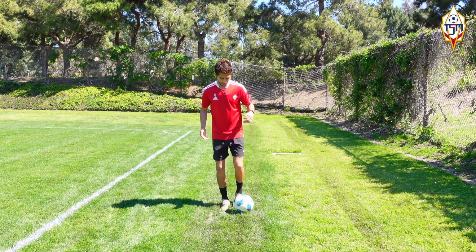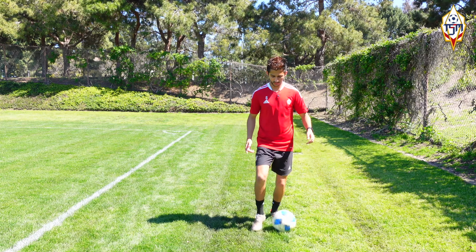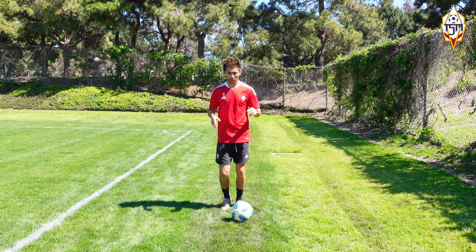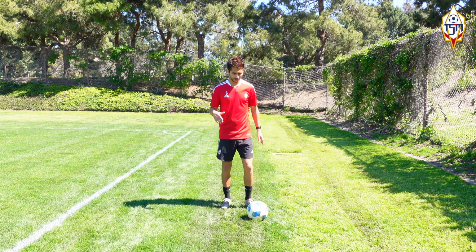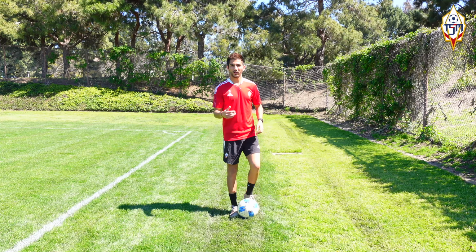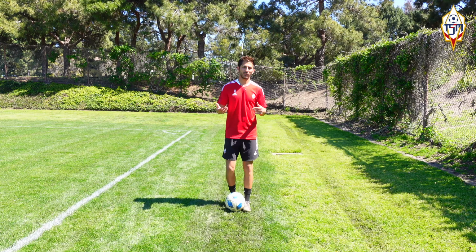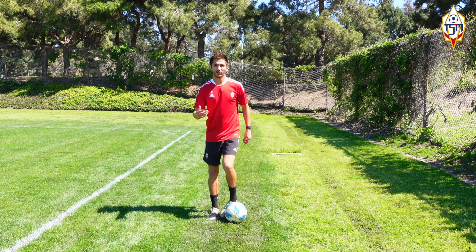You're gonna focus on doing it with your left first, and then once you're done with that, you're gonna do it with the right. Notice how I do little jumps. This is if you wanna do it more dynamic, but it's perfectly fine just to do it in your spot without moving. Although I honestly recommend that you just do the little touches, jumping dynamic, because that's more game realistic, you know? We're gonna repeat the same with the other foot, and you can even mix them.